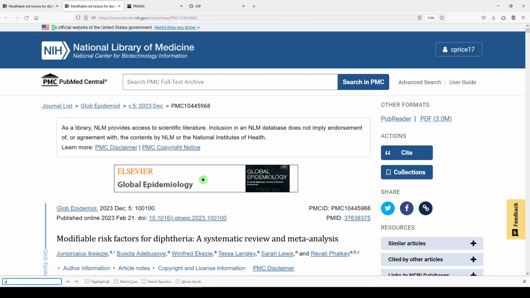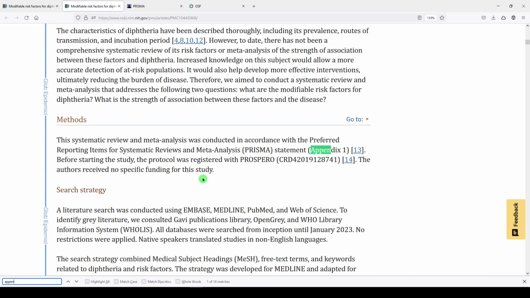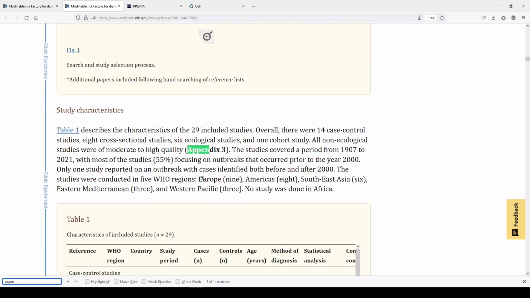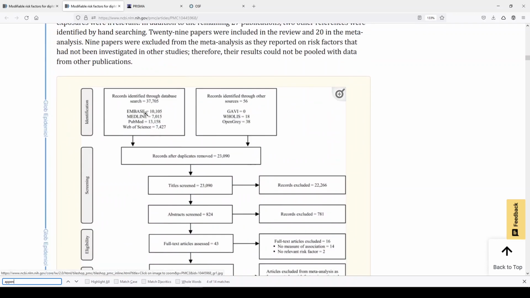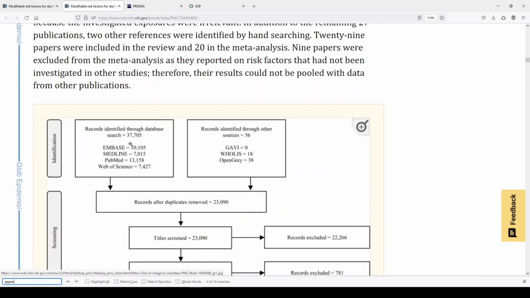That's not a link, so let's see if we can get to this appendix. Oh, let's look at the PRISMA flow diagram while we have it. Okay, this is actually great to see that we see results from each database here. Medline's a major component of PubMed, so they probably searched it on a different platform and then searched PubMed too, so they got more results in PubMed because PubMed contains PubMed Central, the NCBI Bookshelf, some limited preprints, and even some additional literature. So you would expect to see that difference.